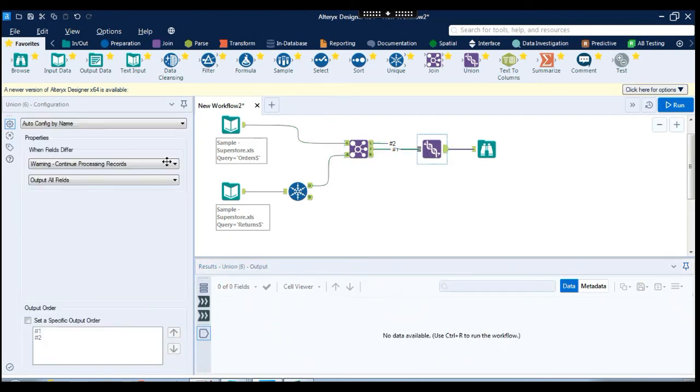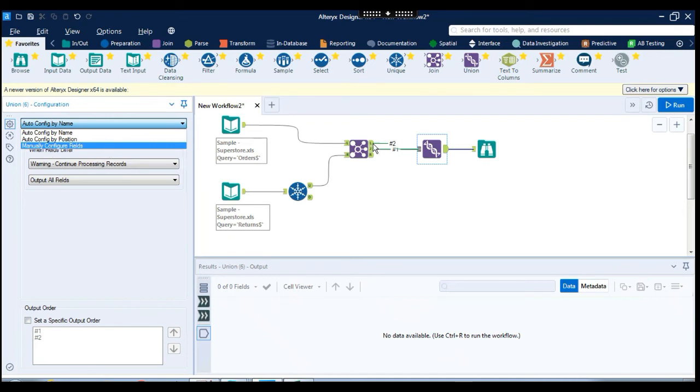That's why in the union condition there are multiple options. Auto configure by name means if the names are the same, simply append them in the same column. Or you can choose by position: if the names are not the same, the first column gets appended to the first column, the second to the second. You can choose by position, or you can manually move and choose the position.